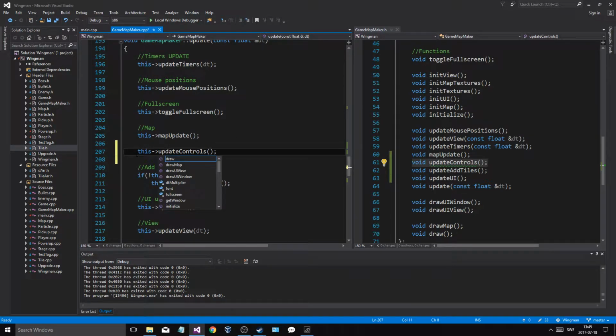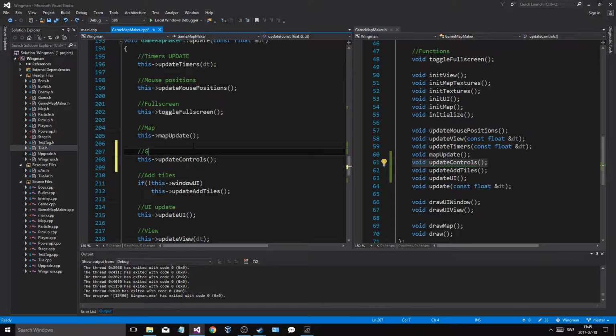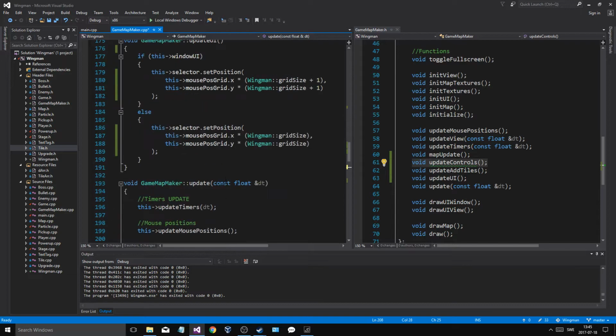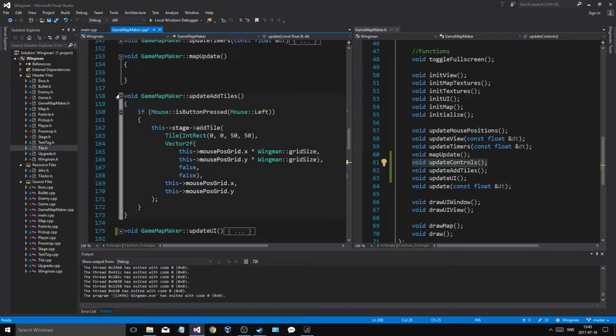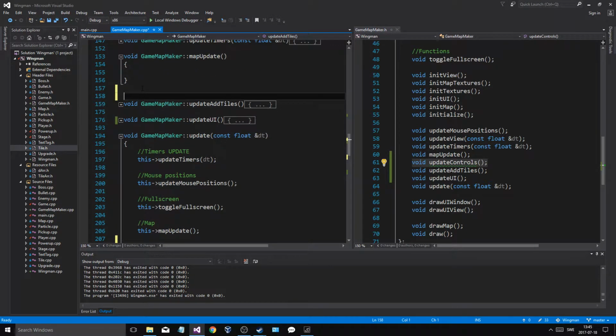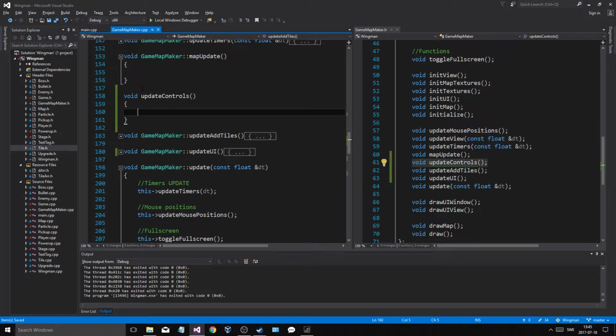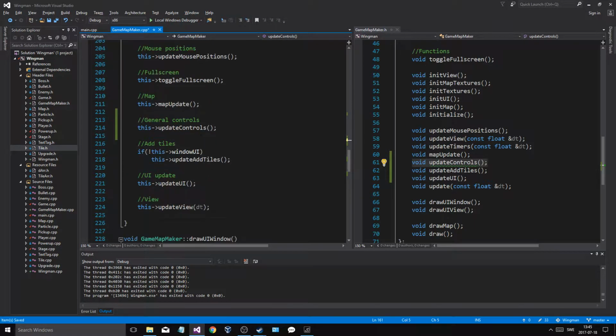This update controls, general controls, put that after map update: update UI, update add tiles, map update, and this is just going to be our general stuff where we can do other stuff. This add tiles, update add tiles, I guess I'll do that in there. Update controls.